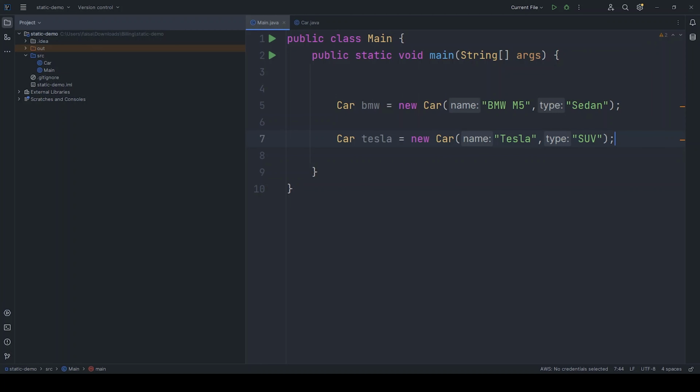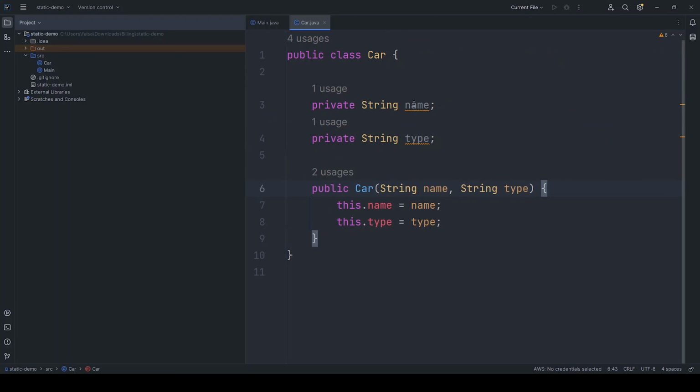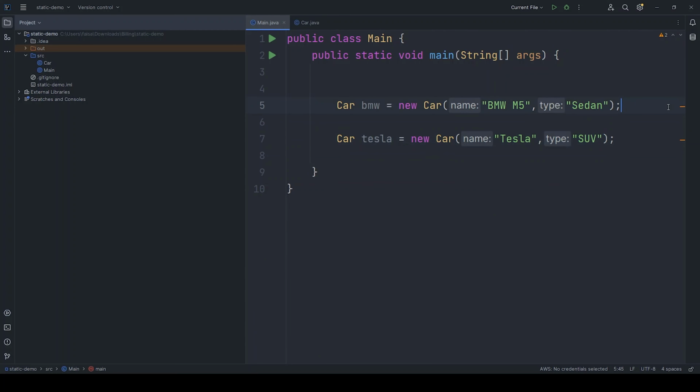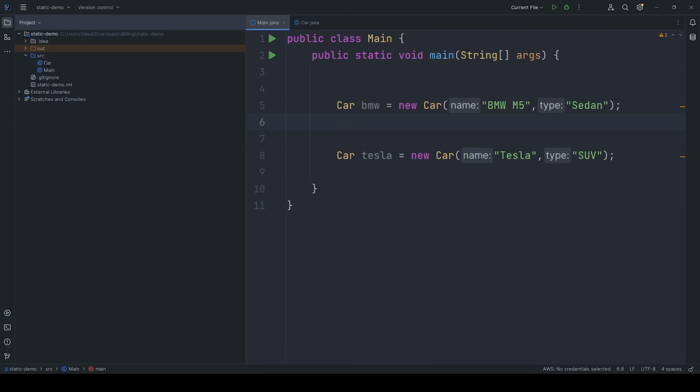So we have two instances here, and to access the name and type attributes of those instances: these attributes are non-static, so they belong to the instance of the class, and we can call them with the help of the instance of the class.